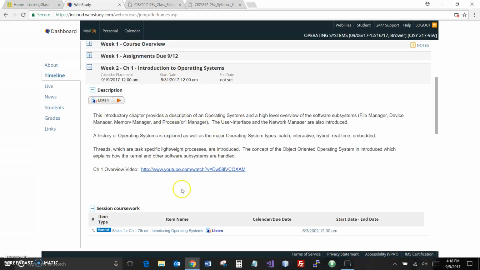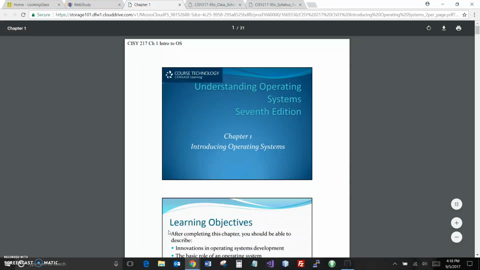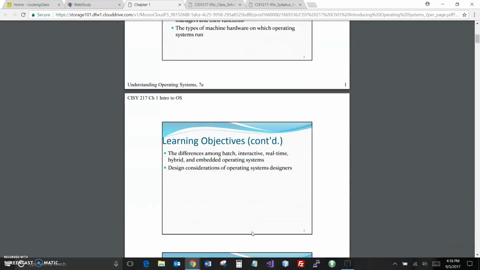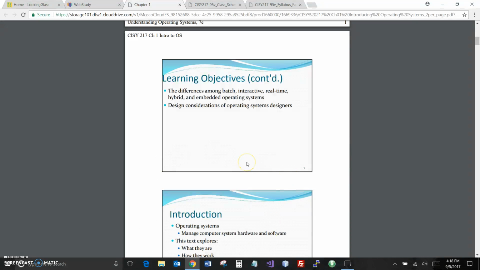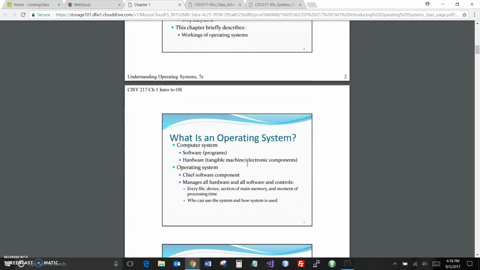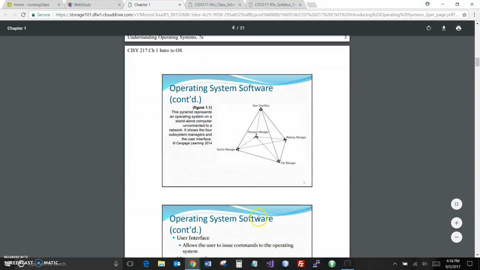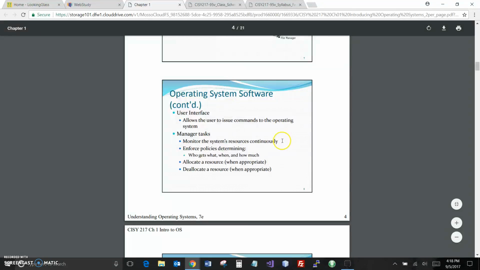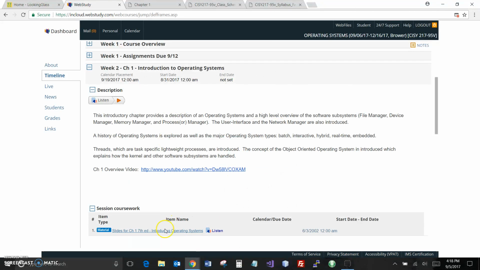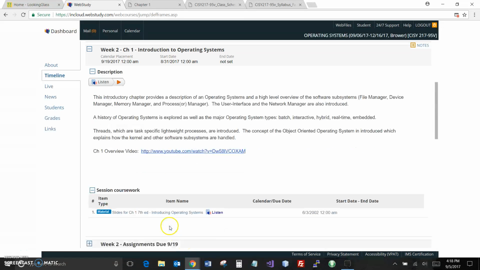So in the session that has information on a chapter, there is a link here at the bottom, and what this really brings up is a PDF, and it's the slides that would be normally handed out in class. Now, if I were handing them out in class, I would hand them out at 6 per page and double-sided. These are 2 per page because I just think that when it comes up in the browser, it's just kind of easy to scroll through and to see the information at a glance. But the PDFs, so the link to the PDF would be within each session.